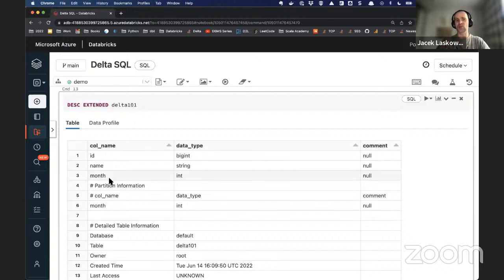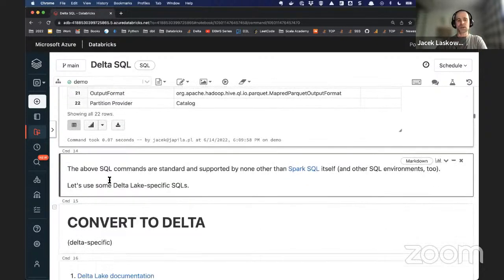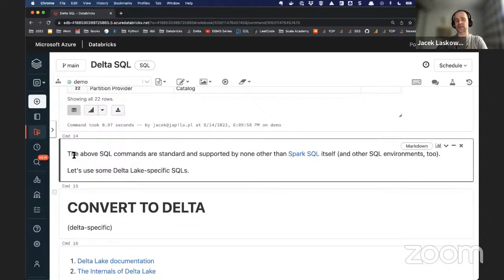Okay, just so you know that what I'm showing has nothing to do with Delta Lake still. Okay, so as I said, the above SQL commands are just standard and supported by none other than Spark SQL itself, and perhaps other SQL-aware environments.